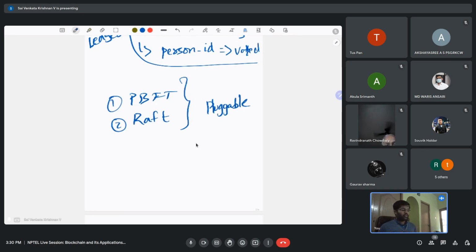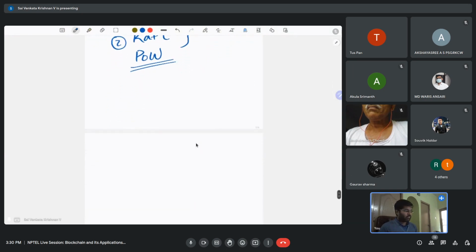POW is where you select a leader node which has to propose a block and be selected. So I guess we can use POW, but I should double check on this. What I understood based on reading Fabric is it can use anything. It can be POW, it can be POS also. So the way Fabric is constructed, right?